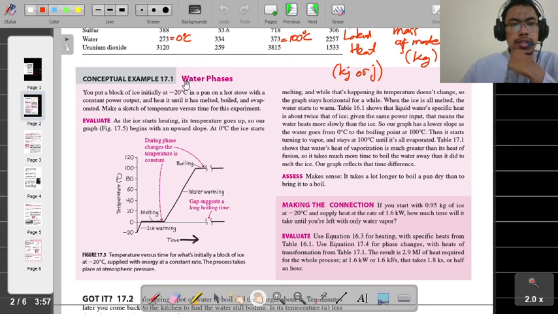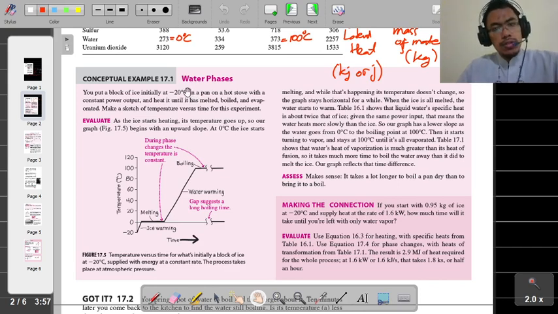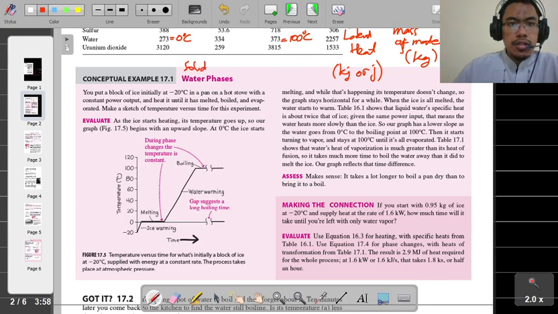As we explained before, we already know that water has three phases. Not only water, but every material on this earth commonly has three kinds of phases. The first one is solid, and then it will transform into liquid, and then it will transform again to gas. Okay. And in this video we are going to specifically talk about the water phase.